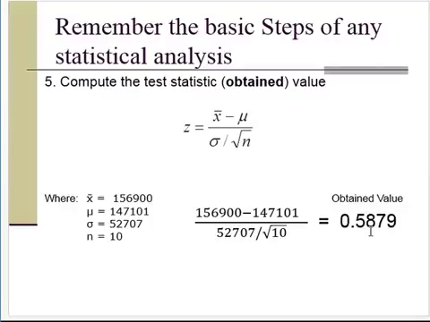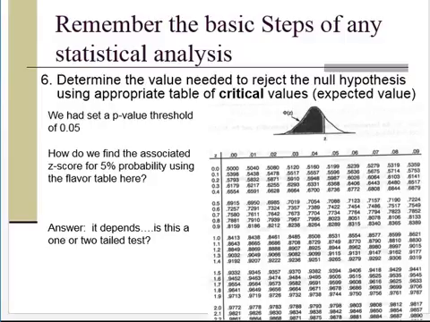Okay, so this is what we calculate to quantify the difference between that sample and that population based on the power associated with this specific test. Right? So now we have to find the critical value. And again, it depends, were we doing a one-tailed or a two-tailed test? Well, we could have asked either way because we didn't specify that when we went into the null hypothesis. So it might have been a good idea for us to specify whether or not we really thought hemlock were going to have higher above ground biomass, or whether we were just looking for a difference in general.